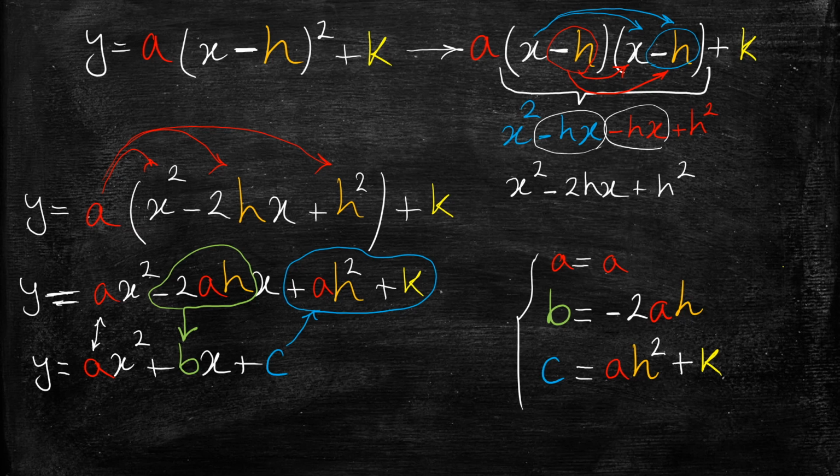So A is the same, so you know already A when you look at the vertex form. You can find out the B, which is equal to minus 2 times A times H, and C is AH squared plus K. So you find A, B, C, and that's all you need to find out the general form. Excellent. So we learn how to go from general form to vertex form, and from vertex form to general form. And the coordinates of the vertex, once again, is H and K. Easy peasy. If A is positive, the mouth is upward.